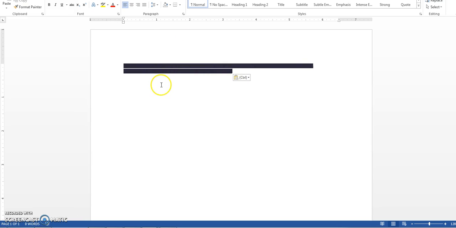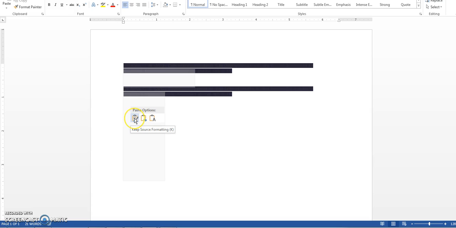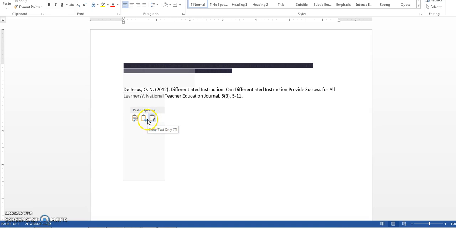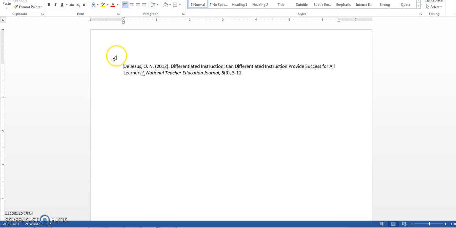I'm going to paste. Oh wow, that's one thing that happens. I pasted my reference there and oh my goodness, it came in black. So I'll try that again. I could delete that, but I'm going to show you what happens when I right click. This paste option goes in black. This paste option is nice, and so is that. So I'm going to use the middle paste option, and now I don't have to worry about that, so I can delete that. I'm glad that happened, because that happens to our students a lot.